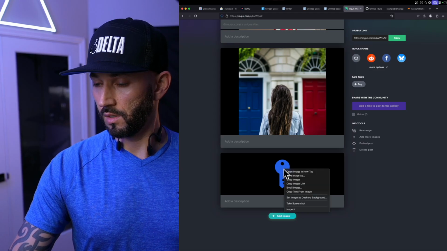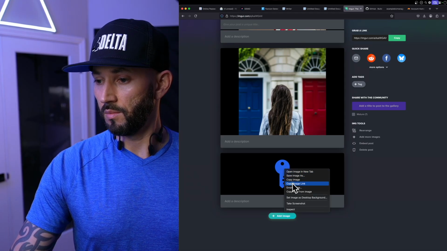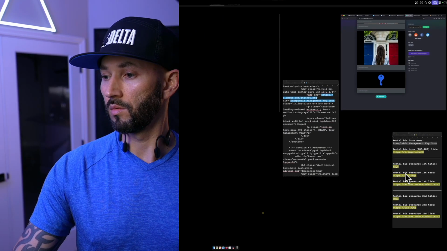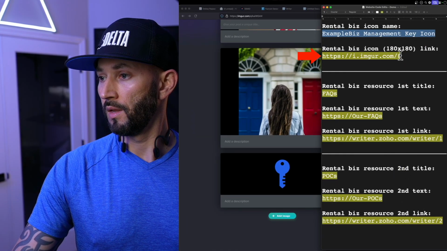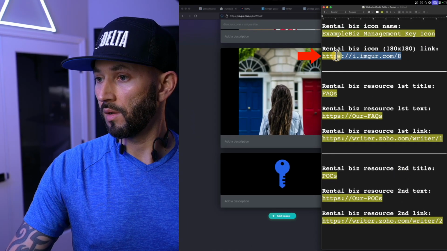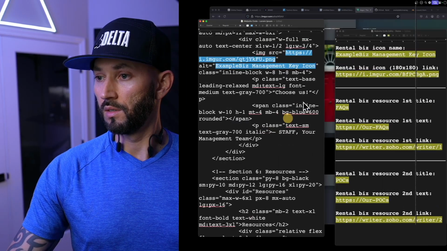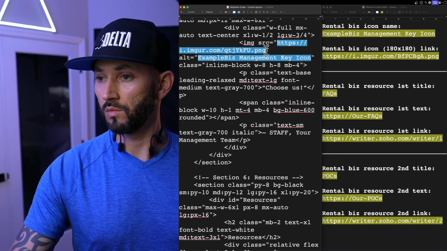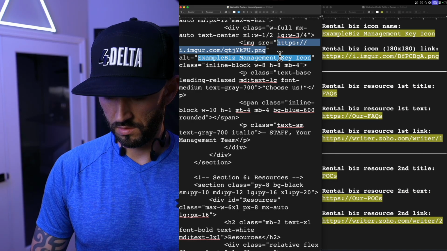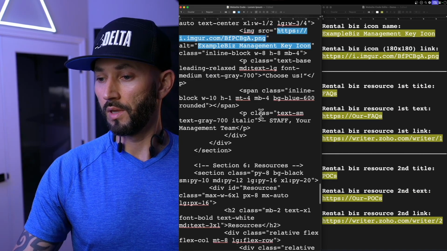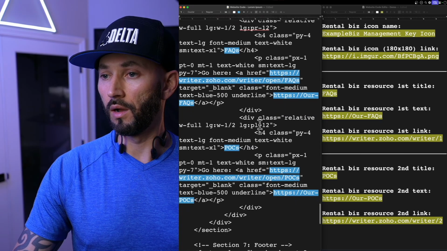Right click. Copy image link. Okay, done with Imager. It's 180 by 180. Paste. And then here's the one. Boom. Okay, now we're going to do the Writer links.